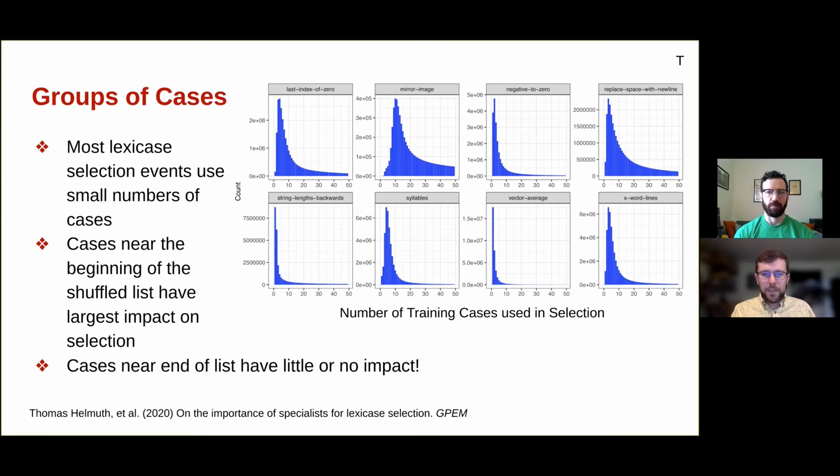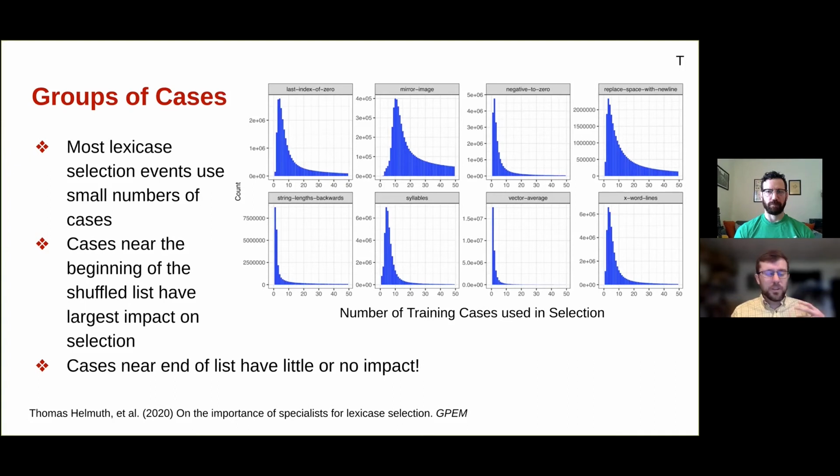Here we see that the most frequent number of cases used when doing selection on this problem is, I think, 5 or 6. And we see some on each side: some use fewer cases, quite a few use more cases, up to maybe 15 or 20. We don't typically see more than 20 cases being used in any given selection event.